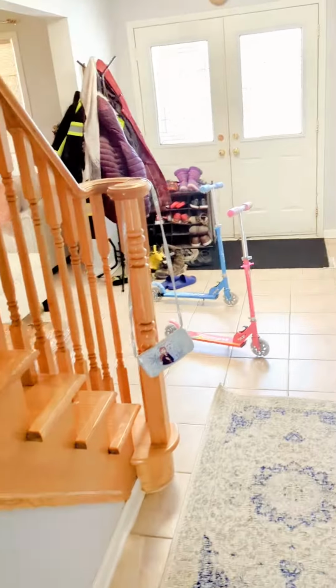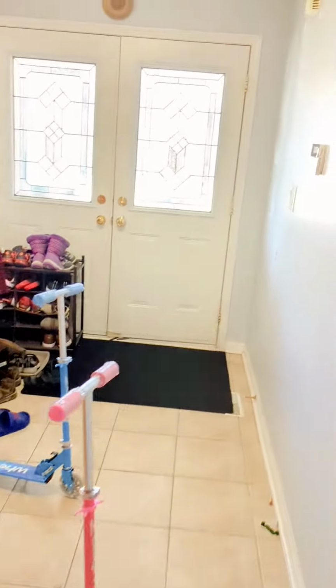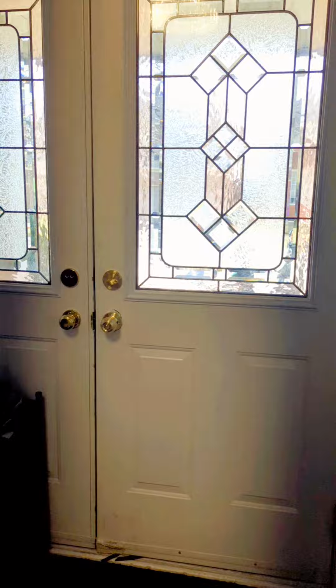Got these scooters for Coco Lemon and they are just outside and I just want to see their reaction. Look.